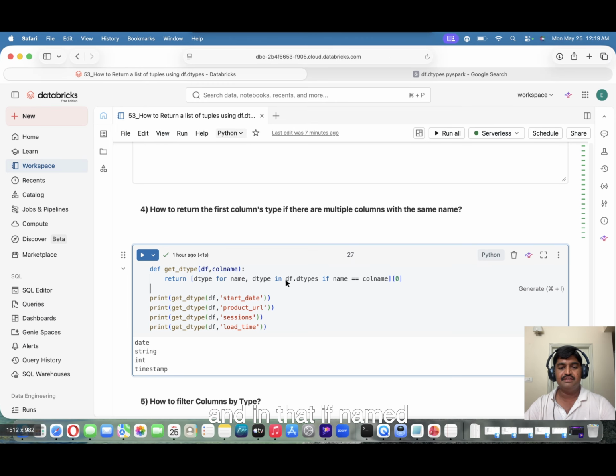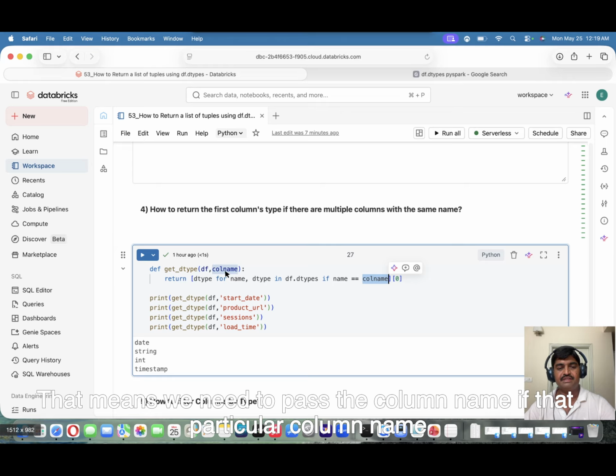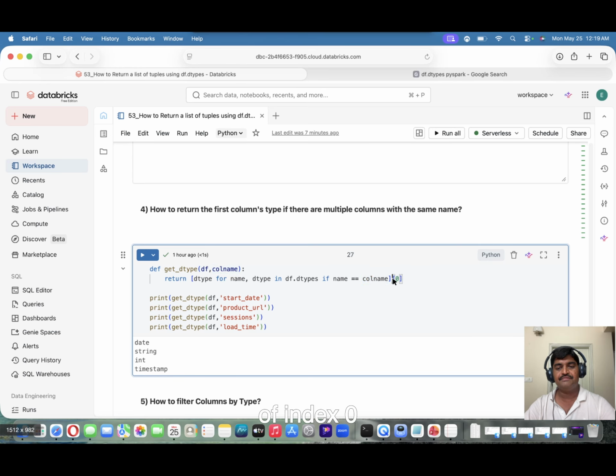And in that, if name, so this name is the column name, is equal to column name. Here I gave column name, that means we need to pass the column name. If it matches, we take index 0, that means the first one.